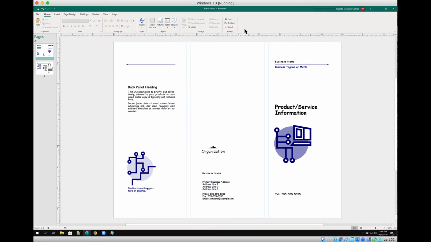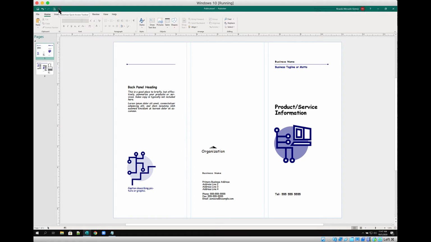The first thing we're going to do is to take care of this above right here, which is called the quick access toolbar. In this quick access toolbar, we're going to use some commands that we're going to use all the time. So you have the save and you have the undo button. To the right, you have this customize. So we're going to click on print preview and that option appears right there.